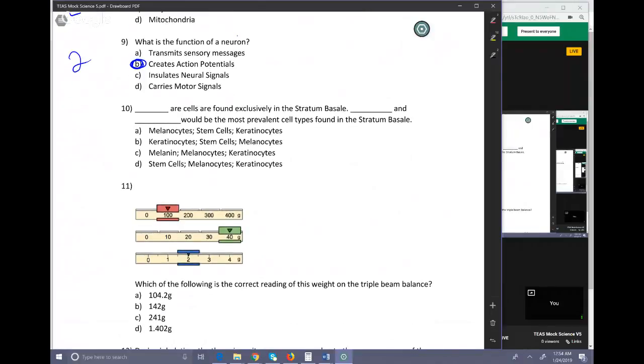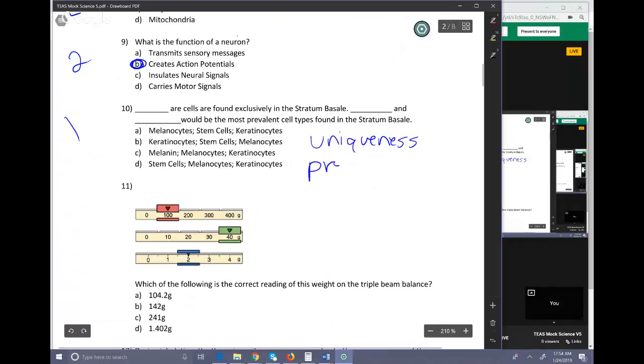10 is a little more complicated than what you're usually going to see on the test. This comes out of Anatomy 1. So this is a lot of blanks. This is to make sure that you are studying the integumentary system in the manner that we discussed in Anatomy 1, because it's pretty tricky. So you should be thinking about two things when you're thinking about the material that we discussed in Anatomy 1. You should be thinking about prevalence and you should be thinking about uniqueness.